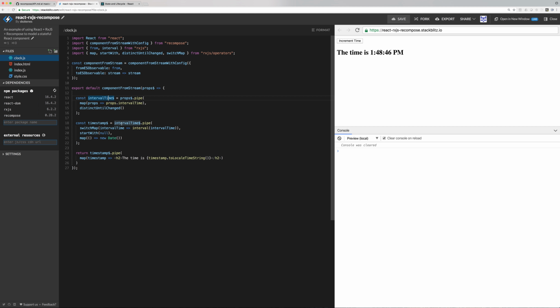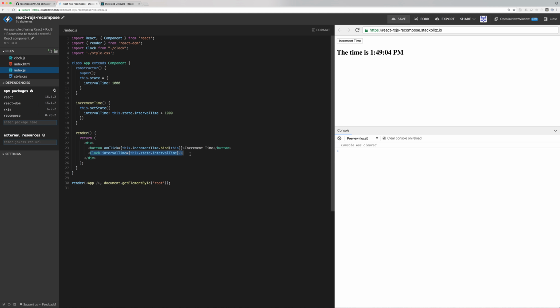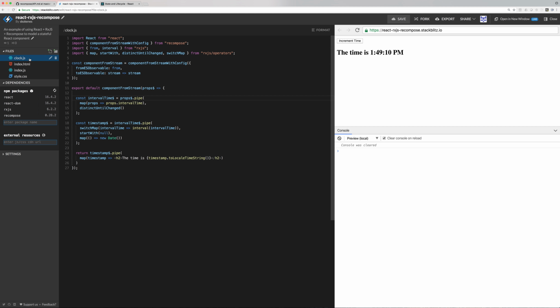You can see that going from that refactor of having just a piece of state of time that's being kept, to then having a property coming in that manipulates how that timer should behave internally. It's pretty trivial if you know your RxJS and you've got this component built here. And to React users, it's going to look exactly the same. They're just going to consume your component in the same way. So that's a real simple example of using RxJS to build out a React component, but still using observables to model the logic inside of that component.